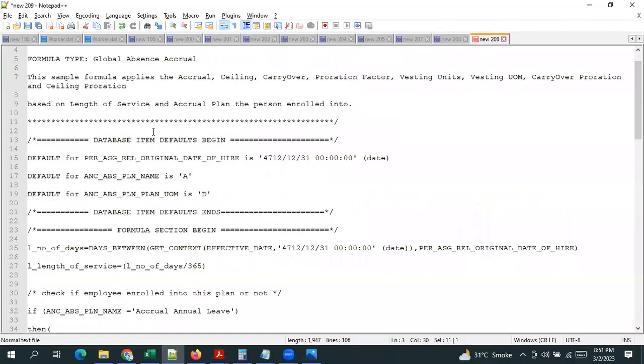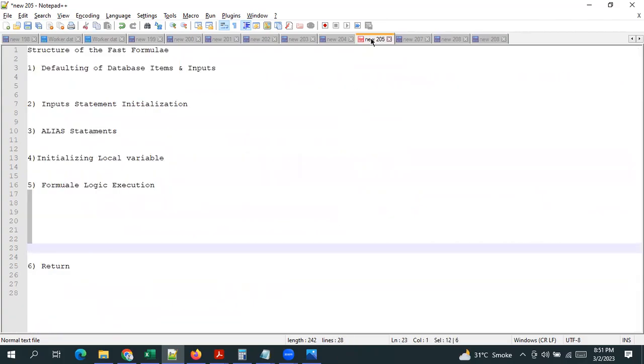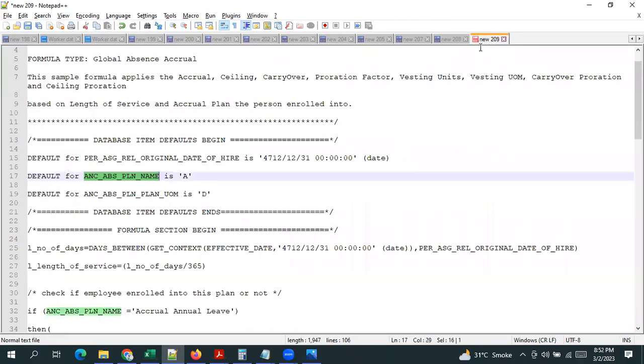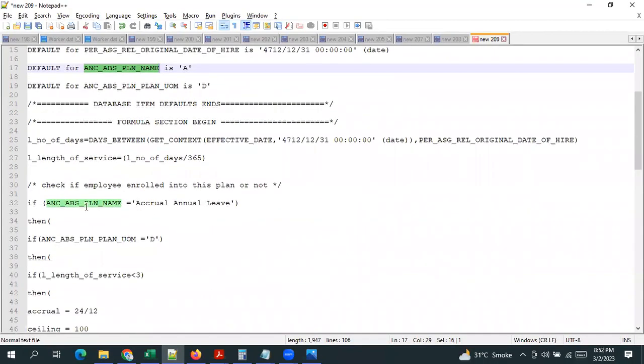Then improvise the formula. Default a department database item which will store the department, like how this is storing the absence plan name, and in this formula how it is storing the legal employer name. If you want to use a department, initialize the database item which will store the department name, and write the logic.